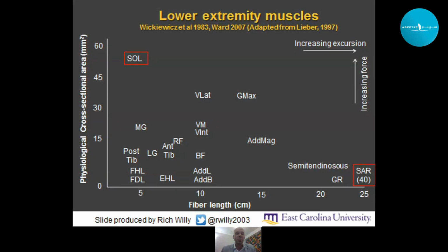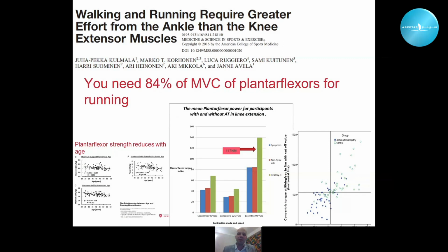Sure, you've seen this in Tanya's work as well, but the soleus has the largest physiological cross-sectional area of any lower limb muscle, and it's not anatomical area, it's the physiological area, which encompasses the amount of sarcomeres and the angulation of the fibers, pennation angles. So please be aware of that. That's how it generates these huge forces, and that's important. And when we talk about huge forces, it works at a very high threshold every step. It works at around 84% of your maximum voluntary contraction every step you take when you're jogging.